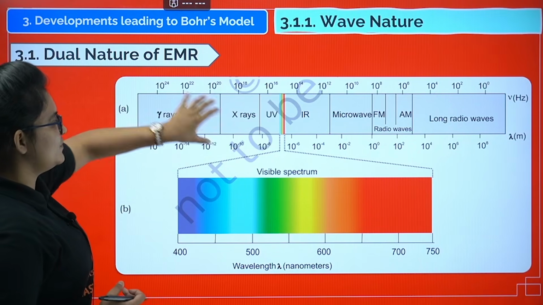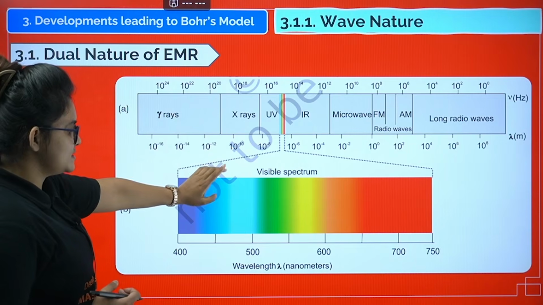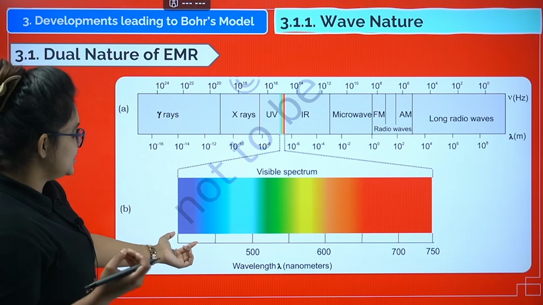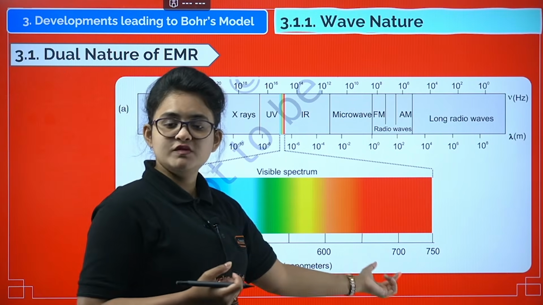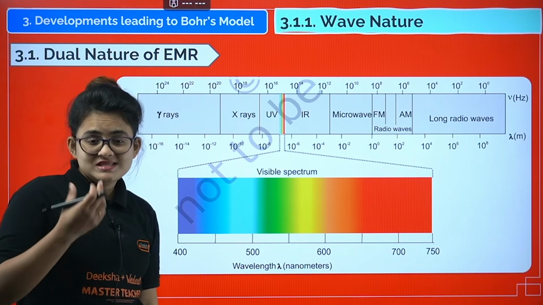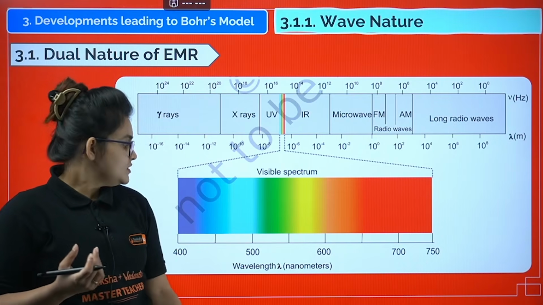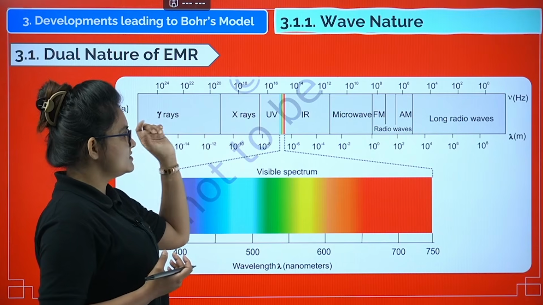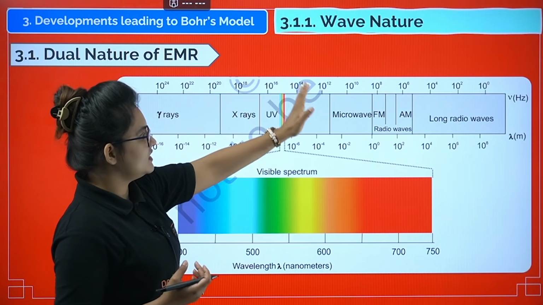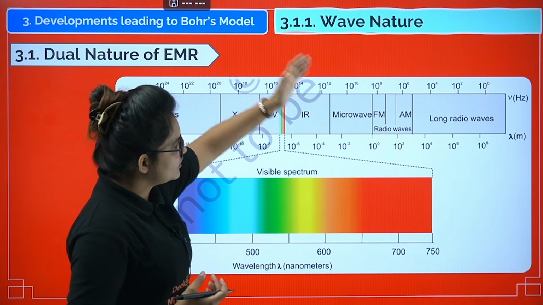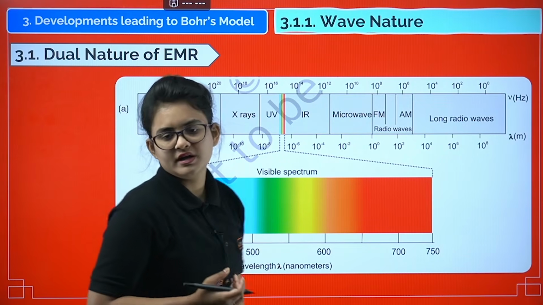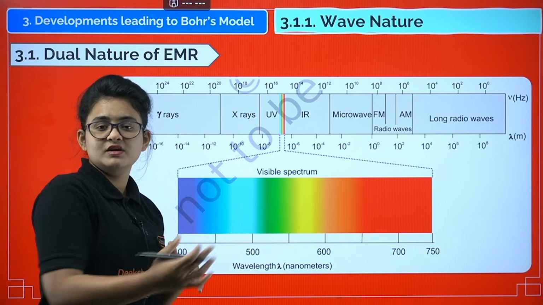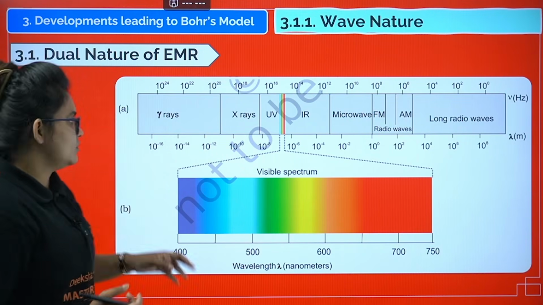If the lambda is different, what type of wave can you expect? If the wavelength of the electromagnetic radiation falls in the 400 to 750 nanometer range, then you can see the light, you can see the color. Below 400 you will see UV, below that range you will see X-rays, then gamma rays. After 800 you will see IR, infrared, then microwave, then radio waves, then long radio waves. Like that, at different wavelengths you will see different electromagnetic radiation coming out.